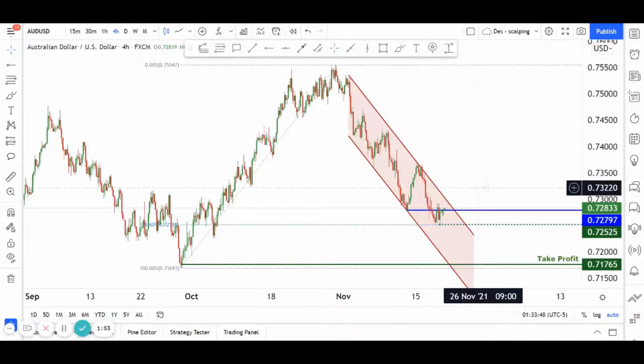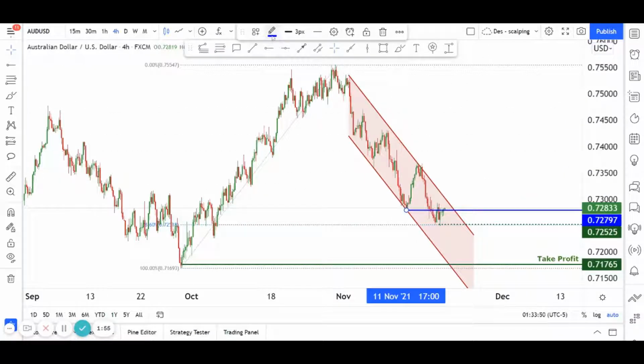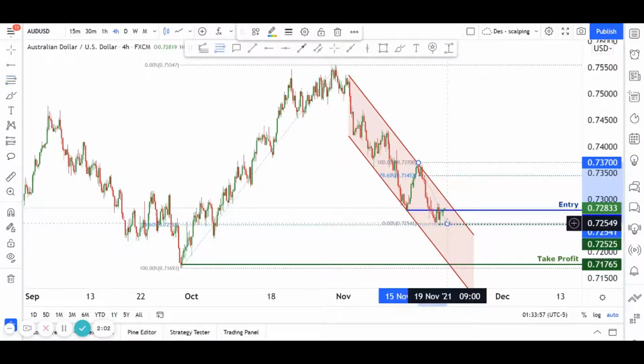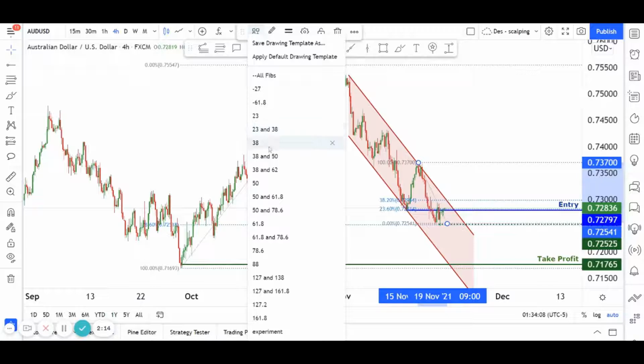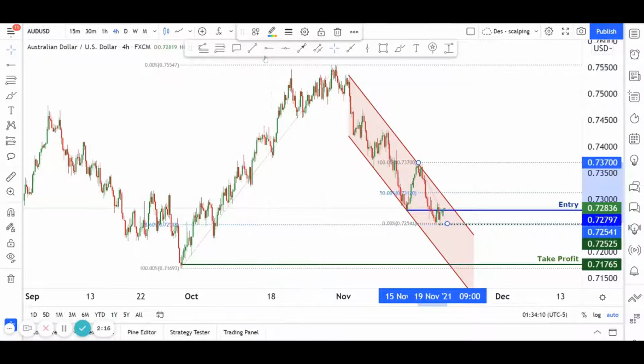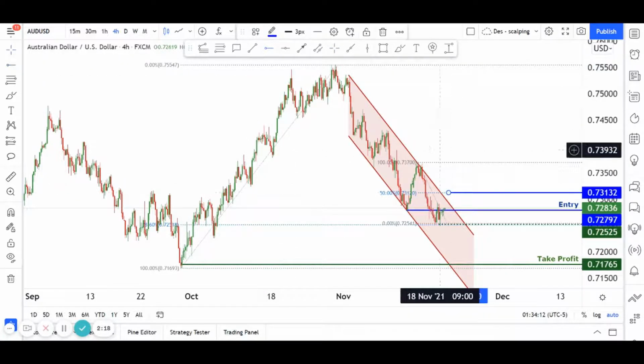All right. So if we have this as our entry, our stop loss can ideally, just taking this move down, probably be at 23.8%. Yes, our stop loss can be, probably give it a little bit more breathing space, I'll probably put it at the 50% retracement. Our stop loss could be over here, right?